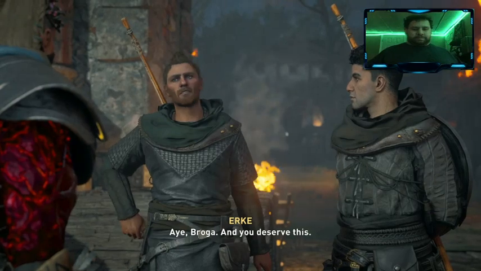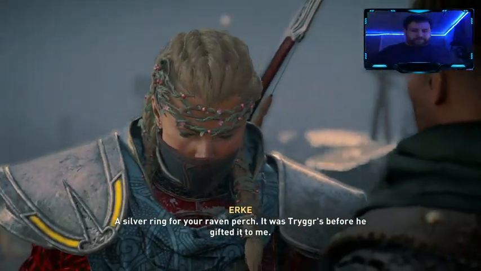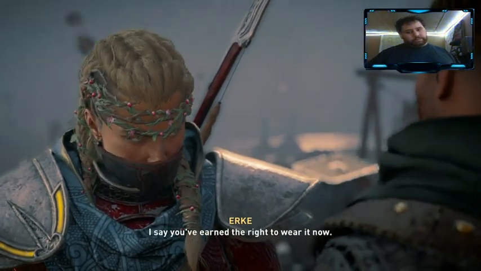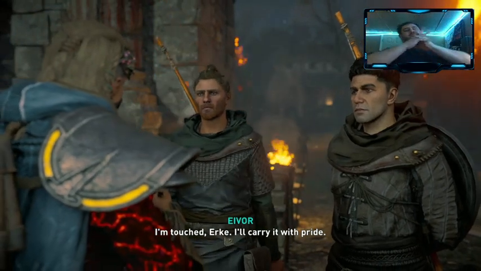And you deserve this. A silver ring for your raven perch. It was Trigger's before he gifted it to me. I say you've earned the right to wear it now. I am touched, Erke. I'll carry it with pride.